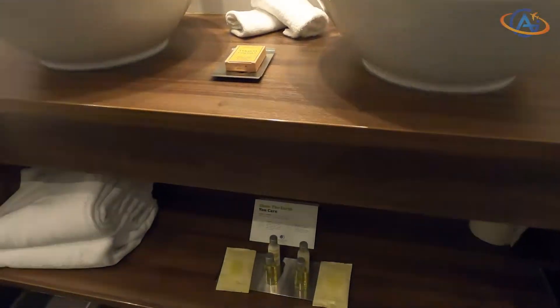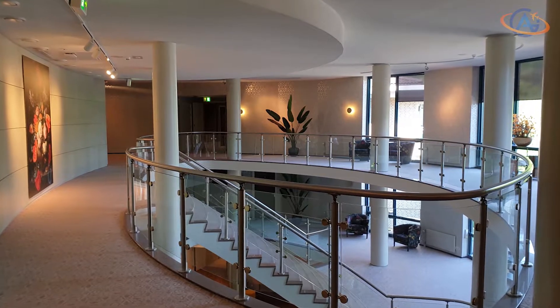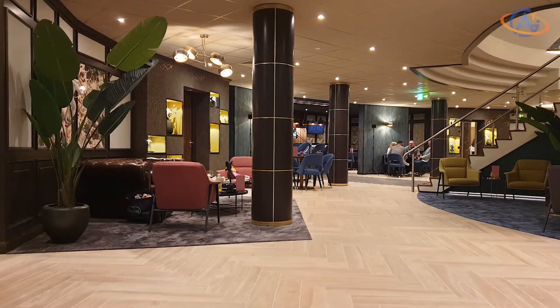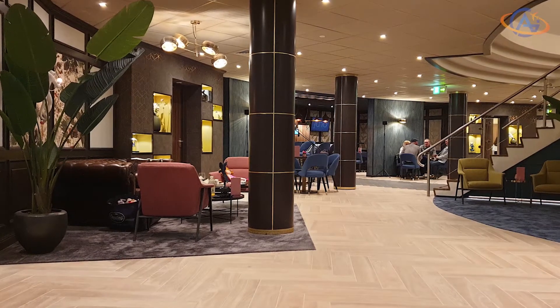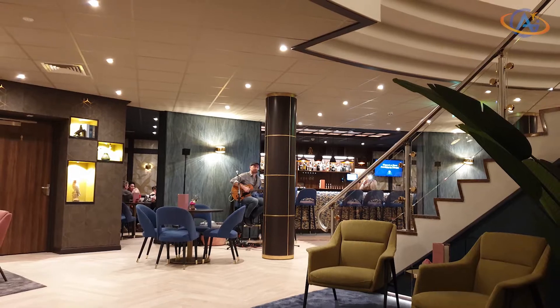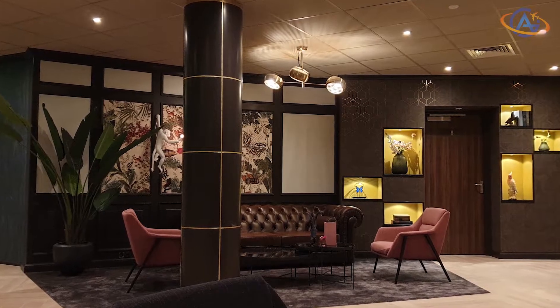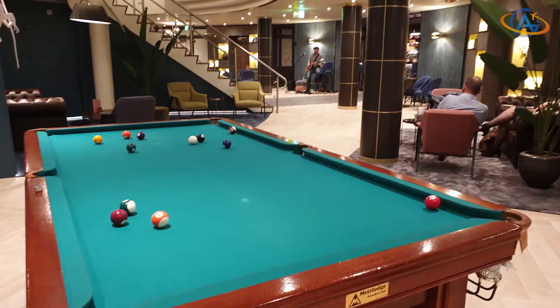What else can we say about the hotel? The interior is a great mixture of classic and modern. In the basement there is a bar which still had live music events in March 2020 and was used also as a restaurant area in May 2020. Different seating arrangements and even a free pool table were there.